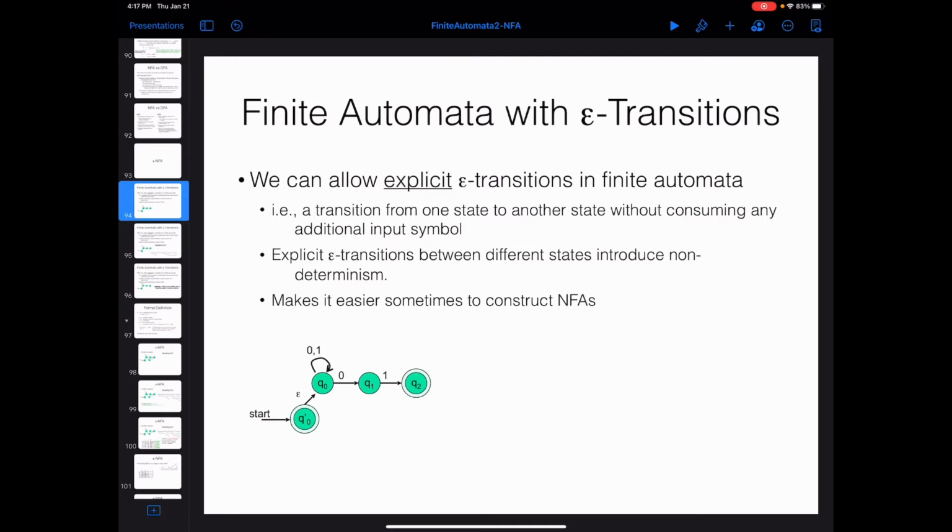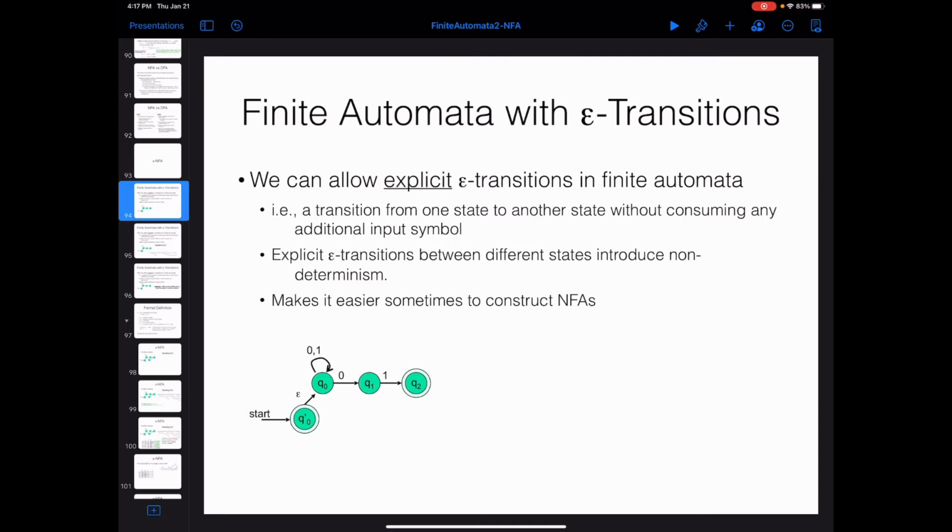In many textbooks they don't really distinguish between epsilon NFA and NFA. They just call all of them NFA. But in your textbook there is actually a separate section for epsilon NFA, so I thought it's better to keep it separate. So any finite state automaton which has at least one transition which is labeled with epsilon, we call an epsilon NFA. So what does this epsilon transition do?